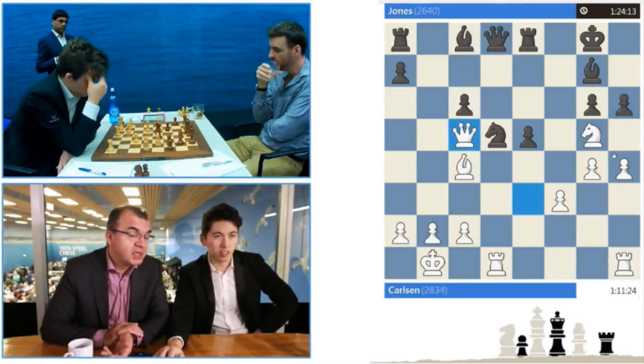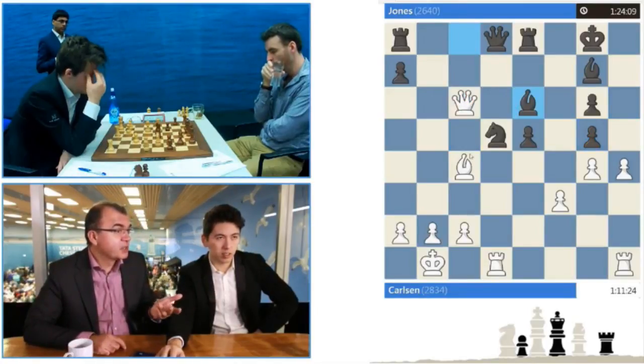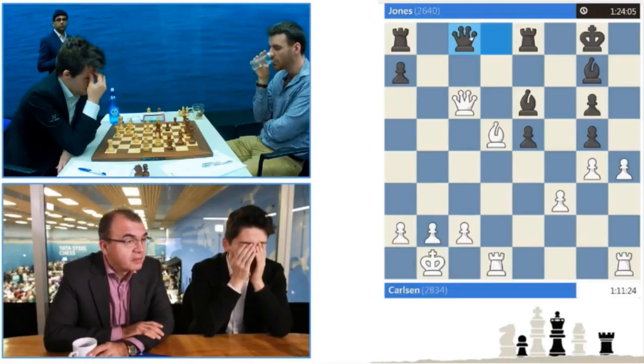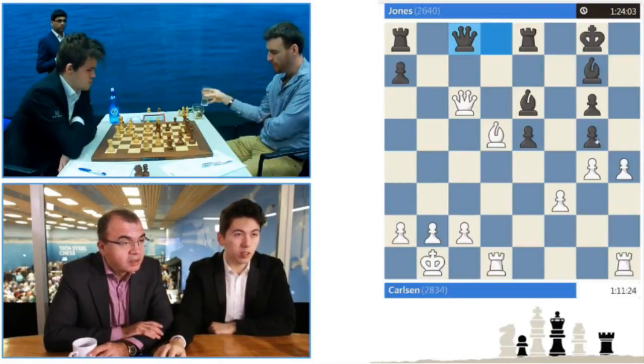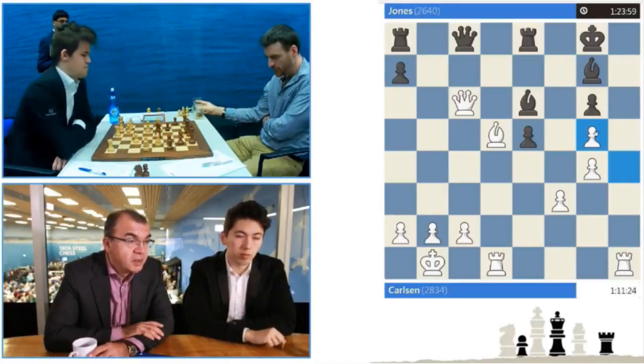Okay, let me grab this knight. Yes. We have to look at this first because it is very forced. Bishop e6, queen c8. Okay, but now you're not threatening to take. So now I take. Okay, you take. Let's say rook.